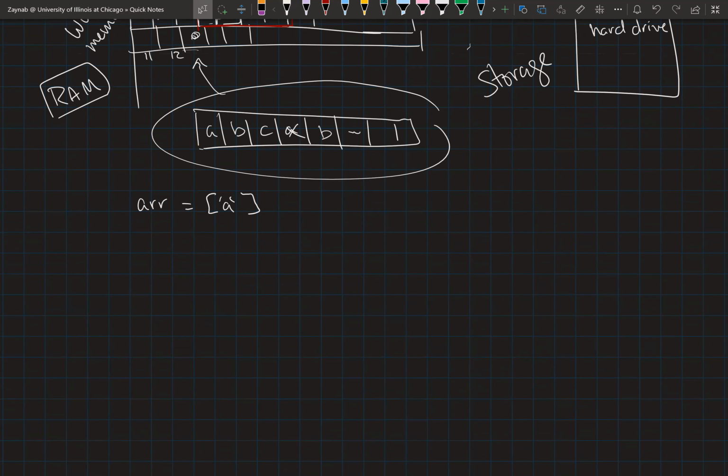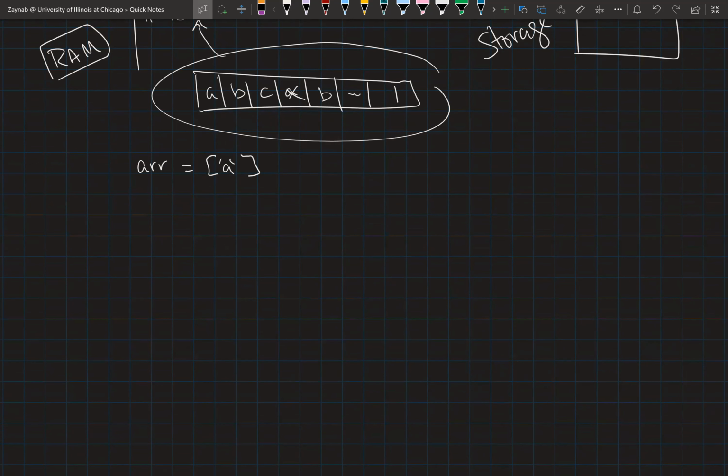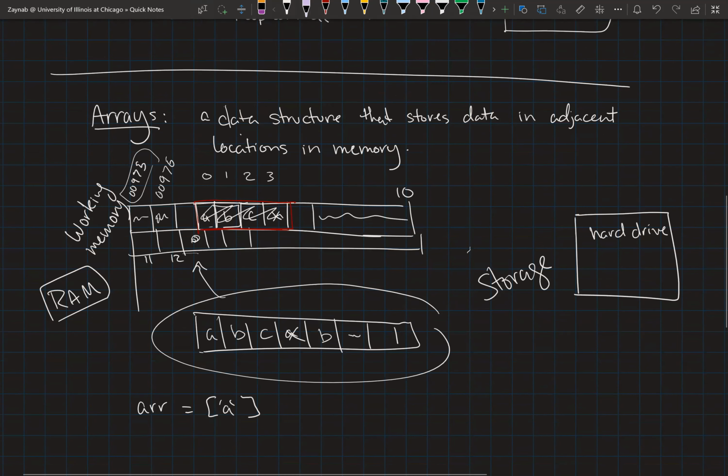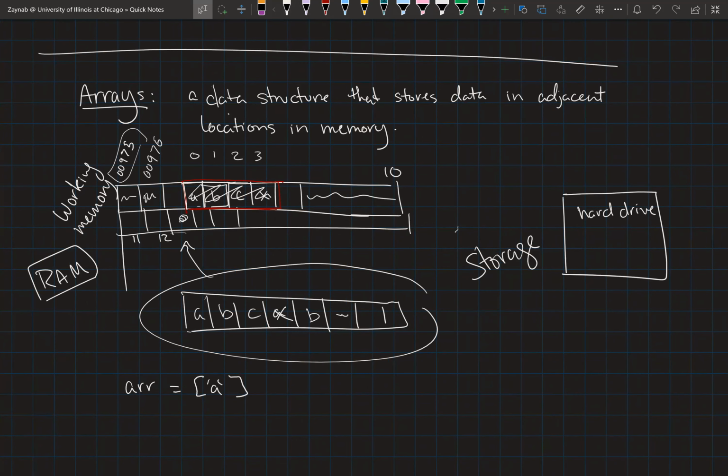Okay, so that's kind of the basics of arrays. We'll revisit it a little when we're talking about a few different things that we can do with them. Sorry, can you scroll back real fast? I had a question. In your circled example, where you would start that new one at 13, if you made another array that also took up 4 spaces, would it start where the old one started? Or where would that go?